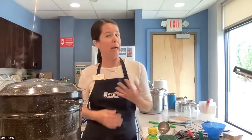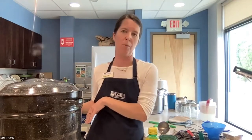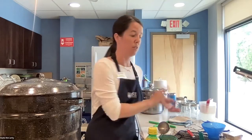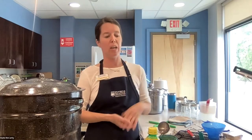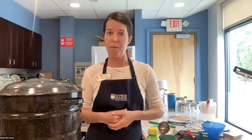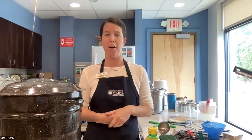Then you just work in batches until you've processed all your tomatoes. While you're waiting for your water to boil with the split or scored tomatoes in it, you can start peeling the ones that are cool enough to handle and setting them aside, and you just repeat until all of your tomatoes have been peeled. That's the part that can get a little, I don't call it tedious, but it's good to have a podcast on or a friend to help.